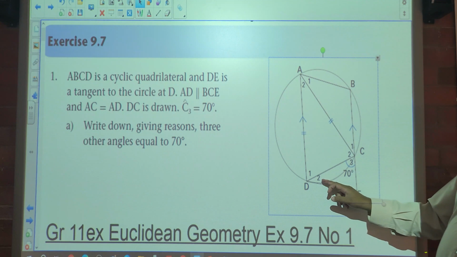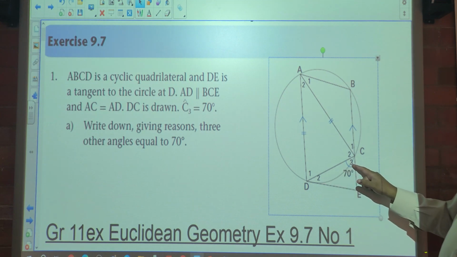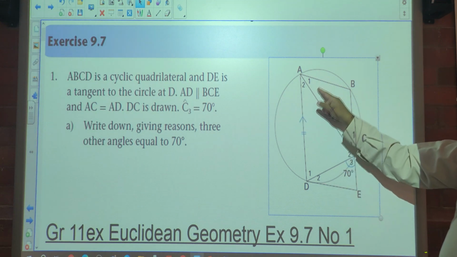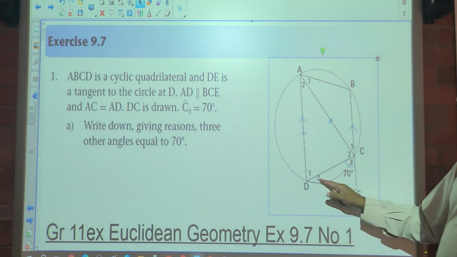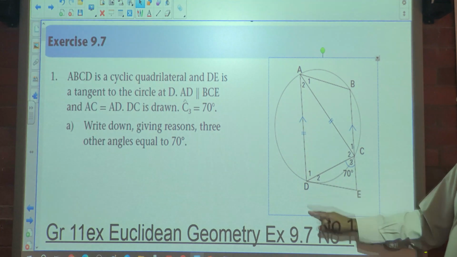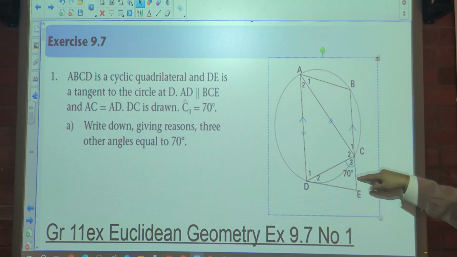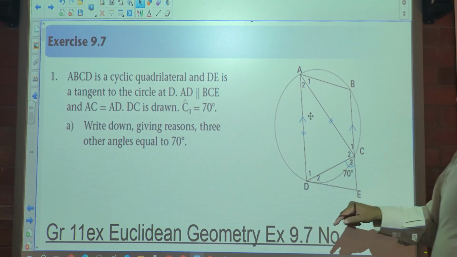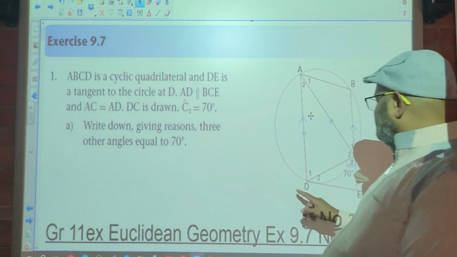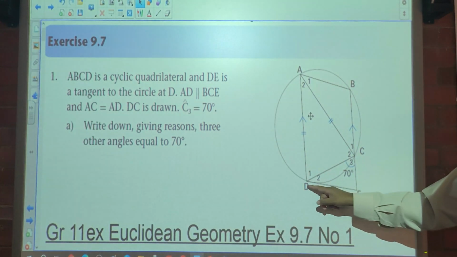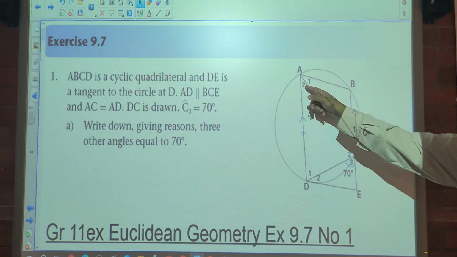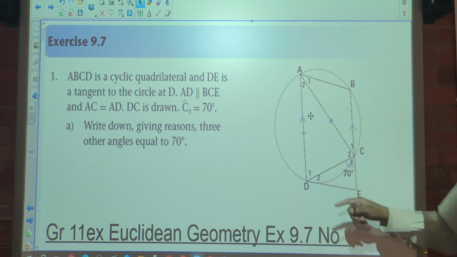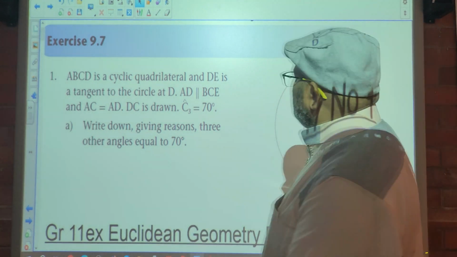We also know that the exterior angle, which is C3, is equal to the interior opposite angle. You see that, people? That is not an exterior angle. Why? Because one of the lengths must be extended. As you can see here, it's extended. Then we are told that there is a tangent to the circle at D. People, if this is a tangent at D2, then what do we know? That D2 is equal to A2. Why? Tan-chord theorem.